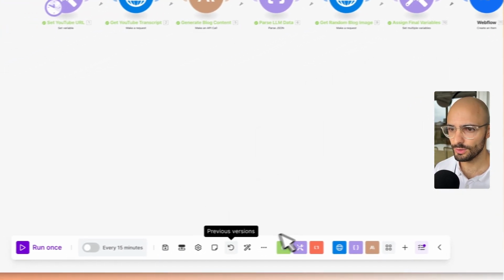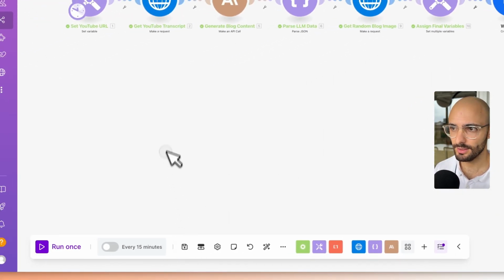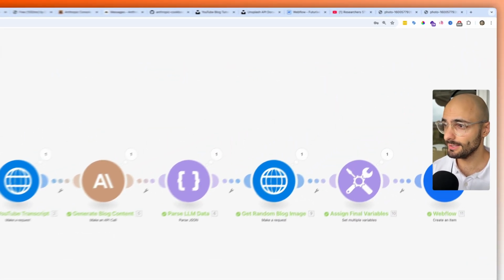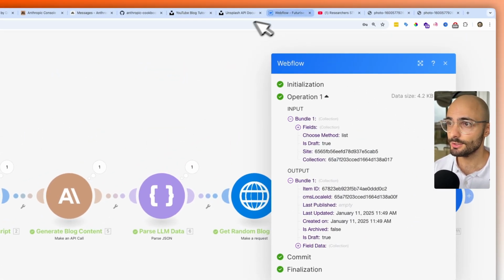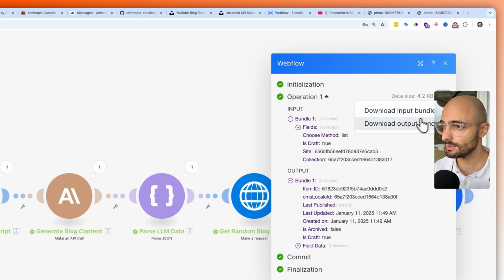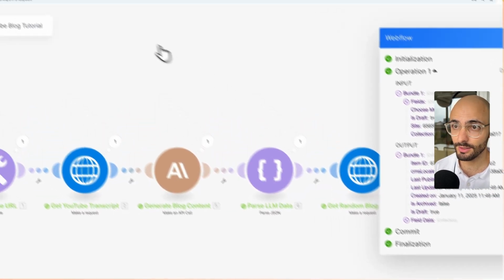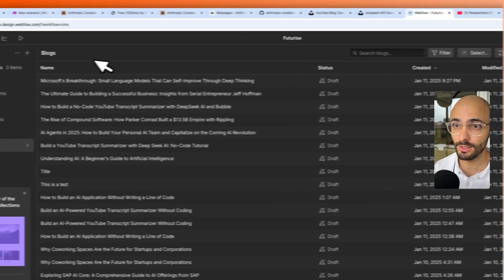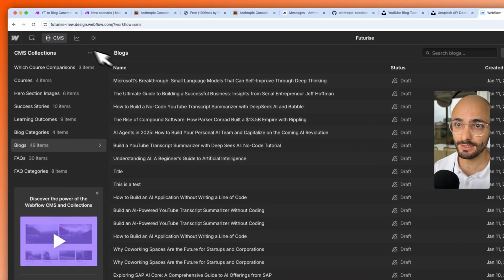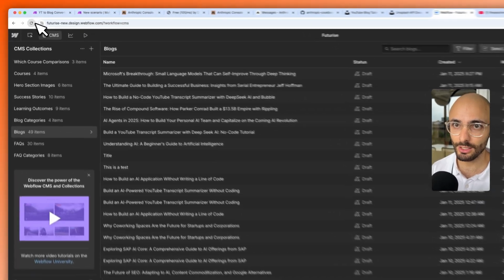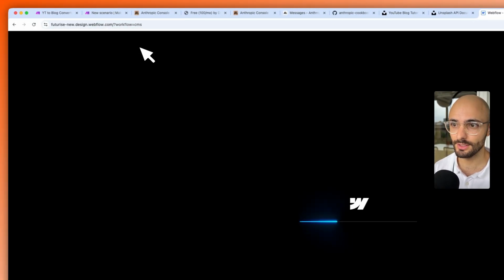I'm now going to test this. I'll save this whole thing and I'll click Run once. You can see that ran successfully without an error. So let's go check this out. Output bundles. Looks like everything's there. Good. Let's go to Webflow. You might not see it. You might need to click refresh. This was from the demo we did in the beginning of the video. I'm going to refresh this.